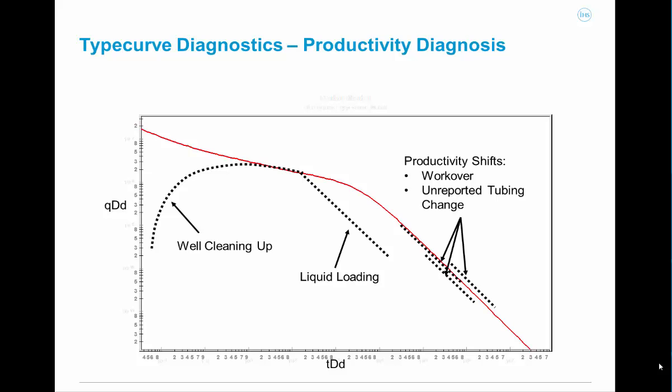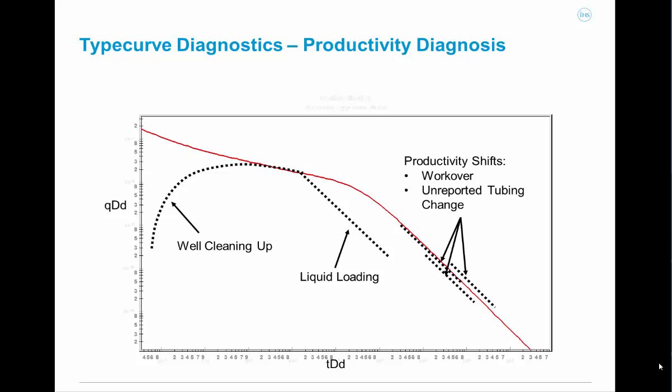A well cleaning up is easy to identify. Here the production rate and pressure might be increasing at the same time, because here we're getting relative permeability effects, we're getting production of completion fluids, and any single phase type curve is going to tell us this is not possible. So we can't really do anything with this data until after cleanup we start to line it back on the slope. And at this point in time, then we'll use this area to extract the reservoir signal.